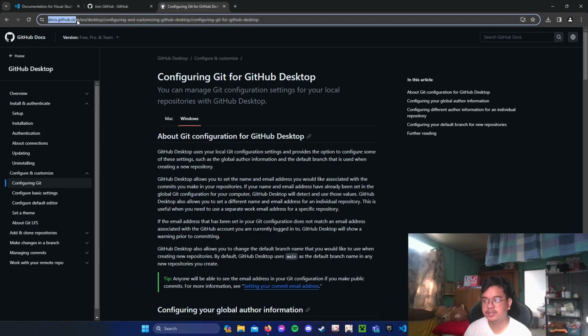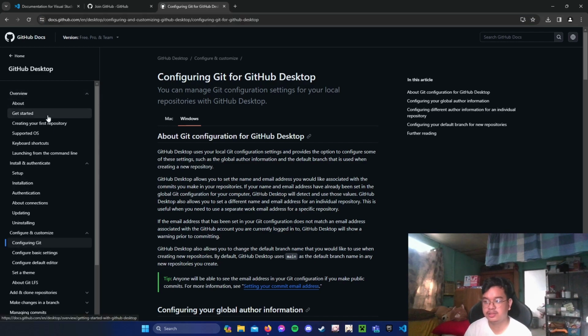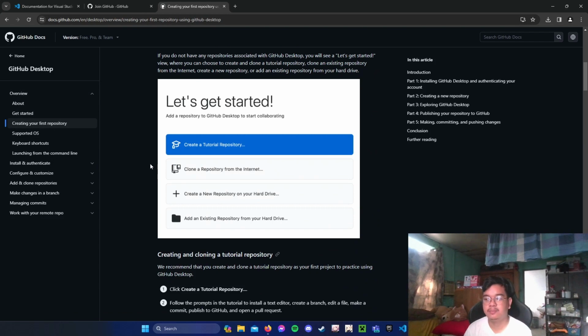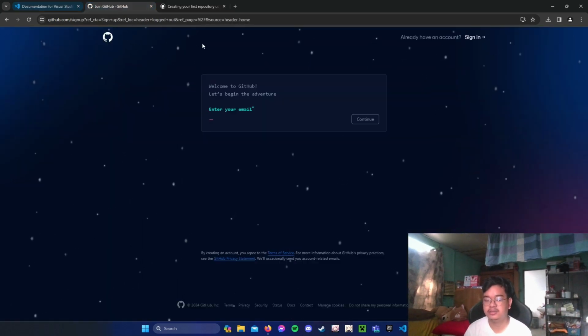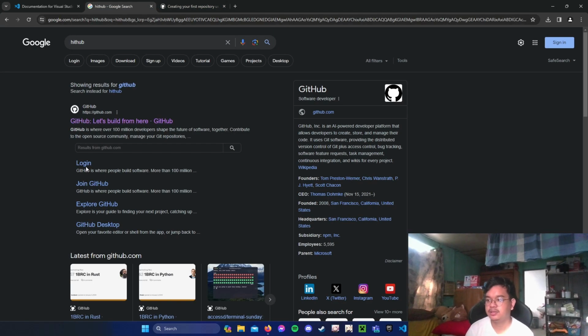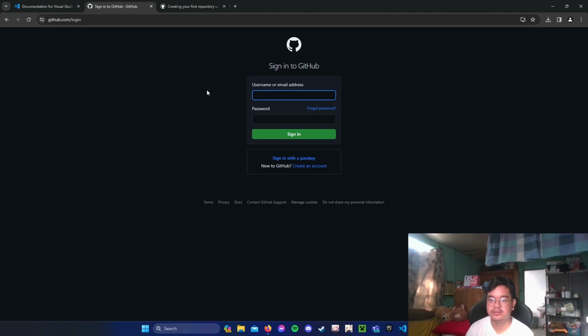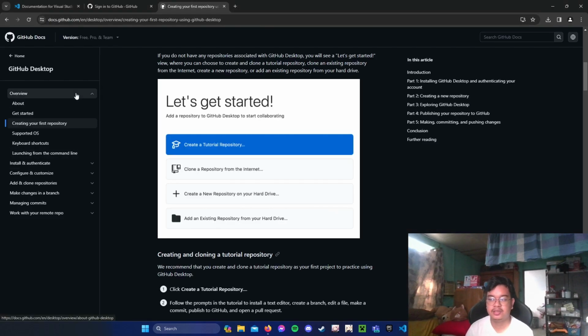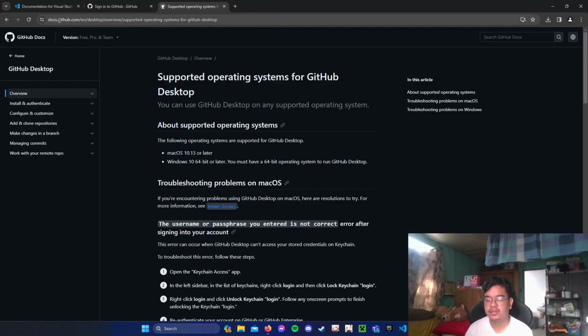Also take note of docs.github.com and read all of this. This will give you a very deep understanding of how to use GitHub and how to create your own repository. This is only a bare bones tutorial, just guiding you in the right direction. Just create your account and go to GitHub. After you create your account, you can go to the login and log in to your account, and then you can connect it to your VS Code and go from there. Just make sure to always read the documentation and finish all of it in docs.github.com.